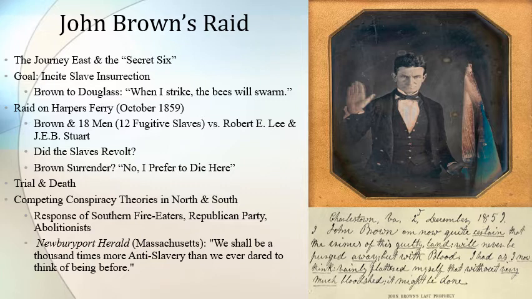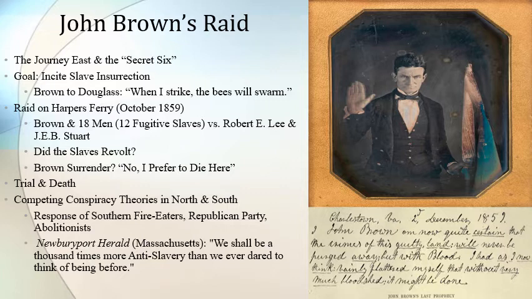But nonetheless, to tell the story of this raid, it began on October 16th, 1859, when John Brown led 18 men, including 12 fugitive slaves, in a raid on the federal arsenal at Harper's Ferry in Virginia. Within 2 days, he and his men were surrounded by future Confederate generals, Robert E. Lee and Jeb Stuart. You can see the irony of this situation, a kind of precursor to the Civil War actually playing out here in Harper's Ferry. But nonetheless, we would see these two future Confederate generals approach Brown and urge him to surrender.